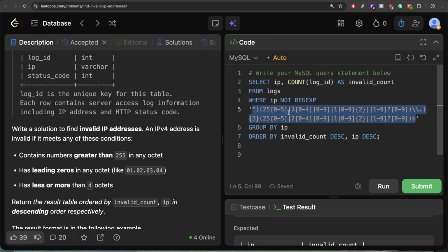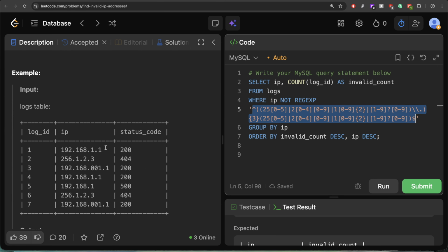We basically divided the numbers from 0 to 255 into 4 different categories: 250 to 255, 200 to 249, 100 to 199, and then 0 to 99. And we made sure that this repeats 3 times, and then the fourth time it should be the same logic but not followed by a literal dot character. And then we just grouped by the IP and counted the number of times they appear as invalid. So yeah, this is how we do it.